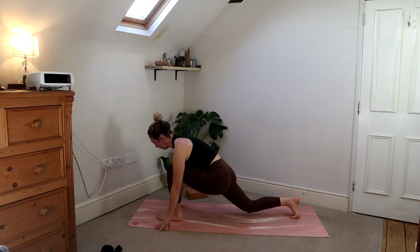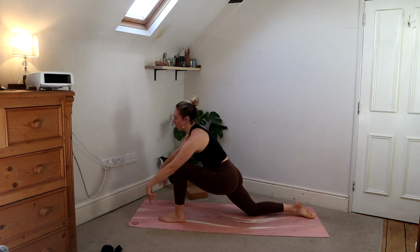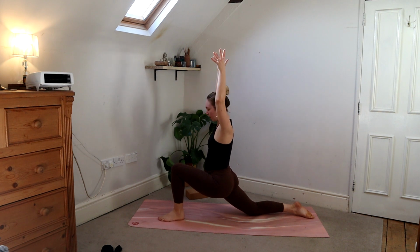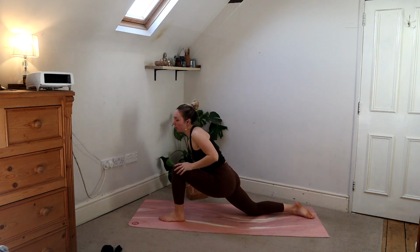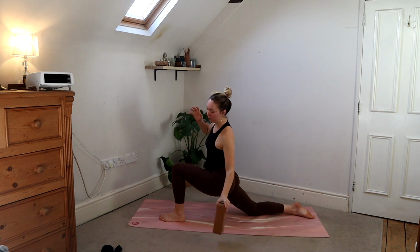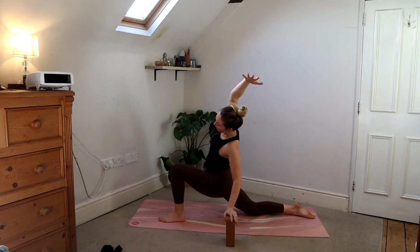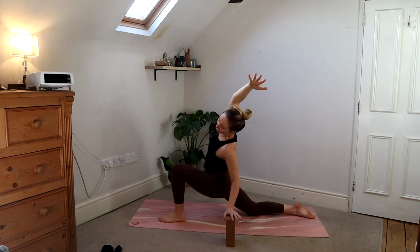Drop the back knee. And then inhale, lifting our upper body, arms up if you like. Exhale, sink down through the hips. And then taking your block or your left hand towards the left side of you. Inhale here, exhale, reach over towards the left side. So pushing your hips down towards the ground, pull that right shoulder back. Reaching with the fingertips towards the left, palm facing down.